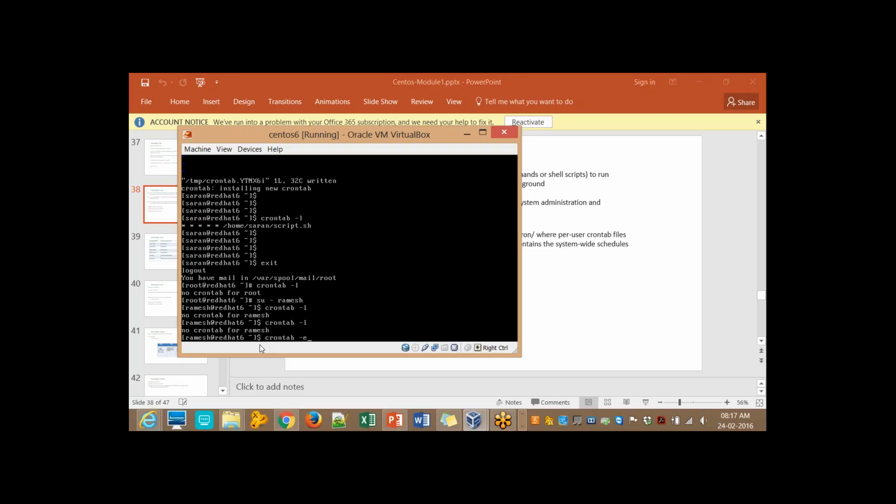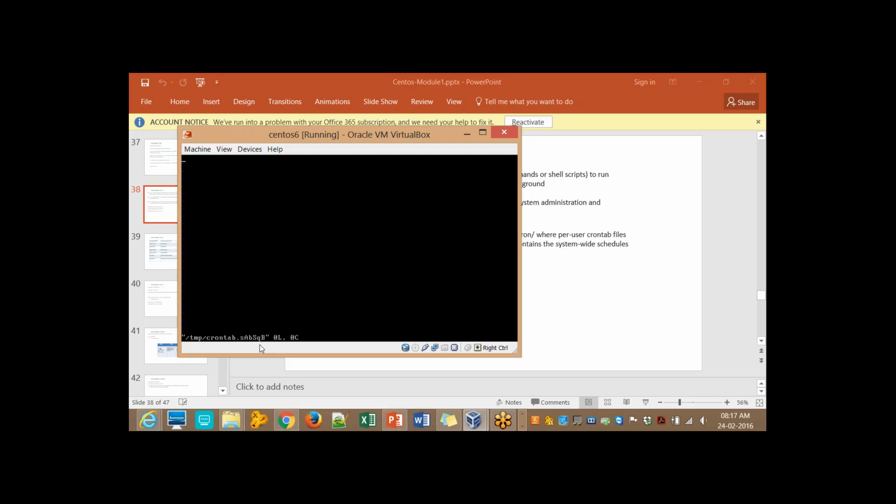So here as Ramesh, if I say crontab -e, it opened a separate file. Let us try giving this. In fact, he doesn't have access to this, but for the sake of creating it, I have created it to show you that they are different.